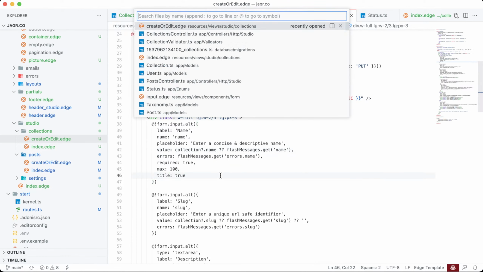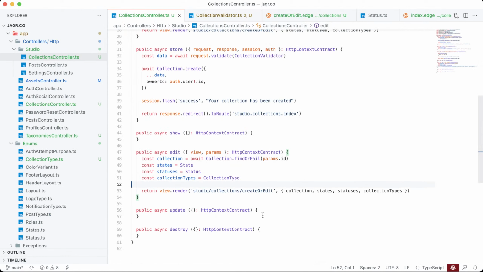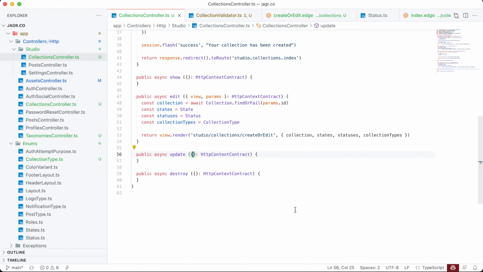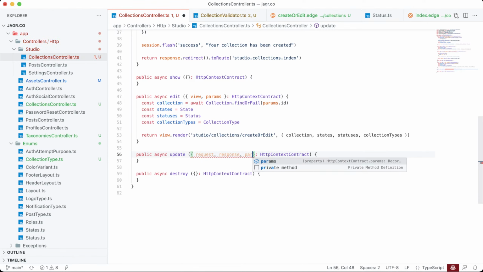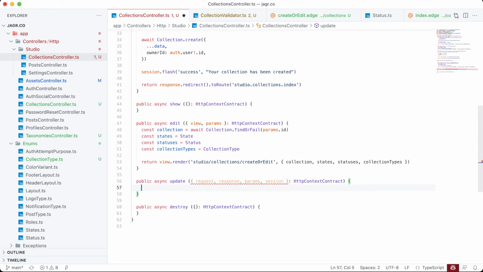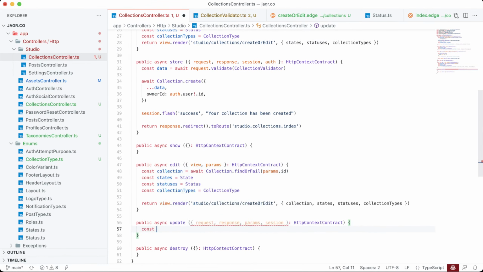Okay, there we go. And then while we're here, let's go ahead and do the update as well. So this one will take request, response, params, session, and I don't think we'll need auth because the owner is already set. So use the same validator as the create.